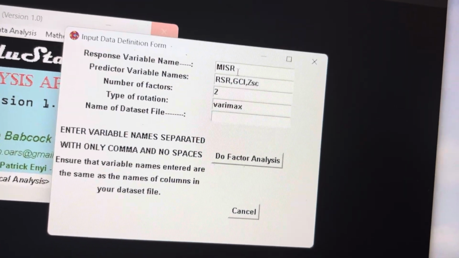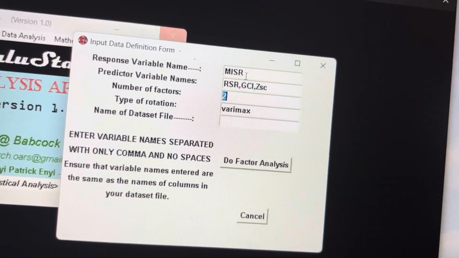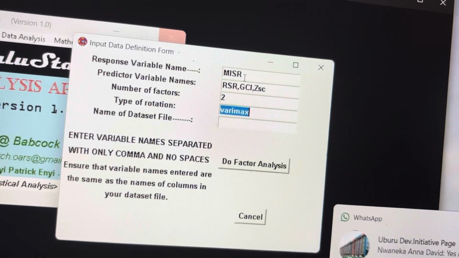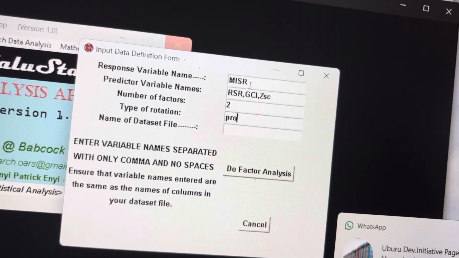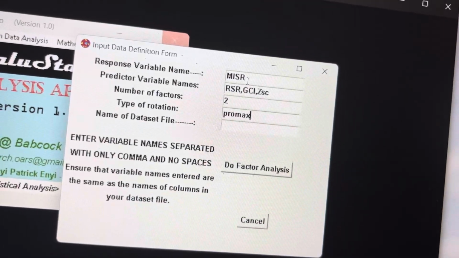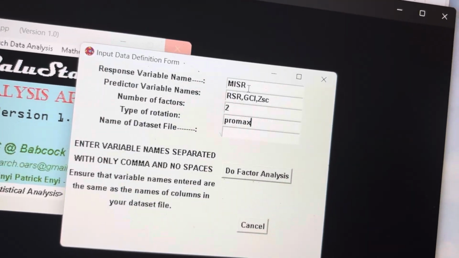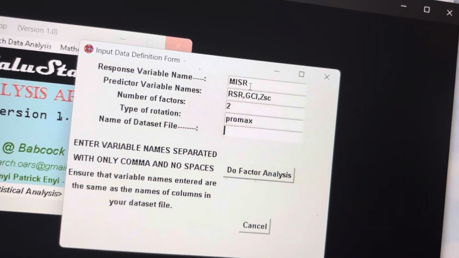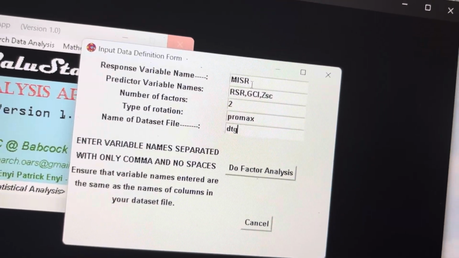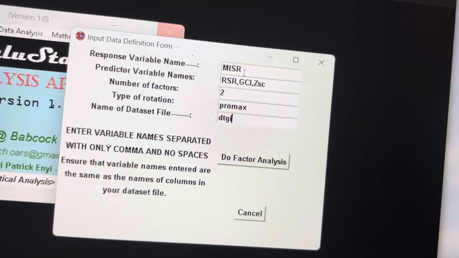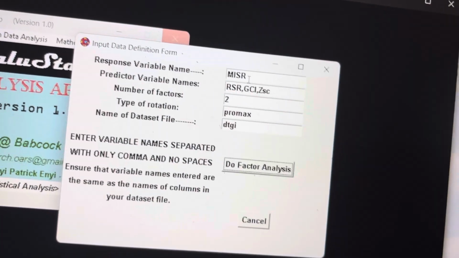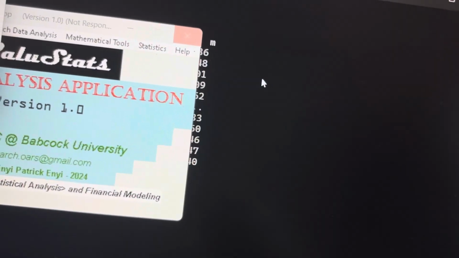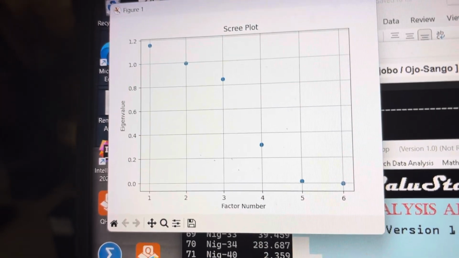Then we leave the number of factors as 2. Then we use Promax this time around. And then the same data, DTGI, and then we process.